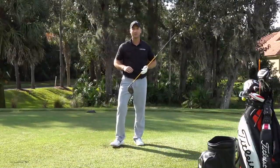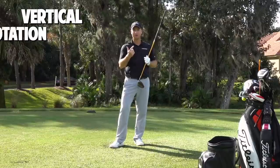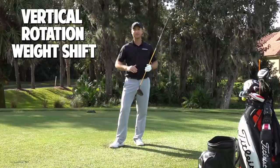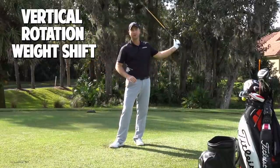All right, so onto the fourth piece here. Now we're going to add that vertical to it. So we've got the rotation, we've got the weight shift, we're only missing one part to a great golf swing, which is the up and down. And this is how we're going to boost our power a little bit and get that club to release out in front of the golf ball.